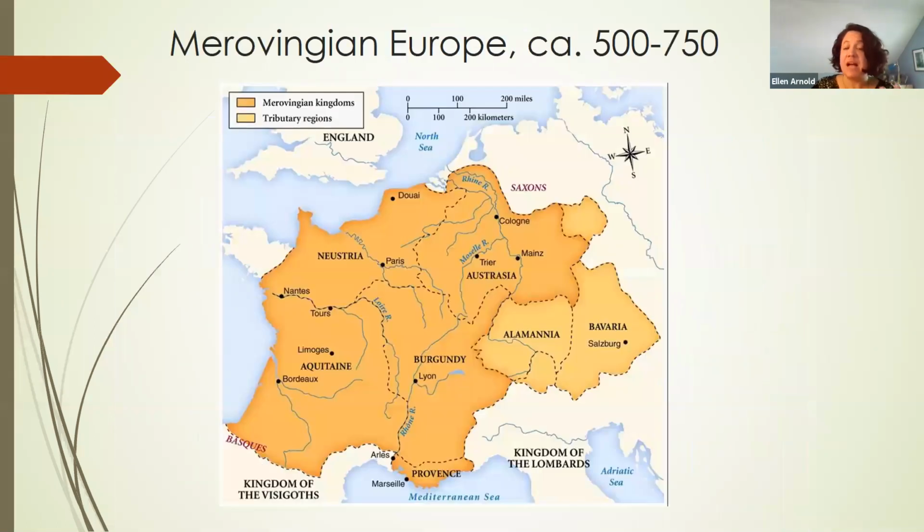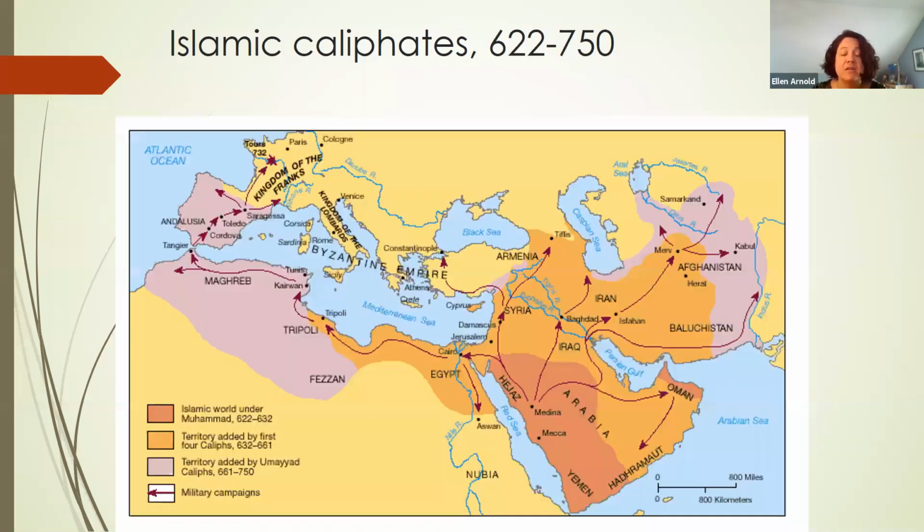Because this same time period that sees the rise of the Merovingian kings and the creation of this political community also saw the deepening of conversion to Christianity in most of what we think of as modern Europe. And obviously also the rise of the Islamic faith corresponded with the rise of the Islamic caliphates. And so we have people seeking out not only political identities, but we have people adapting to new religious communities.